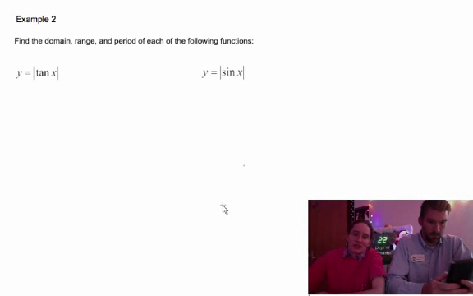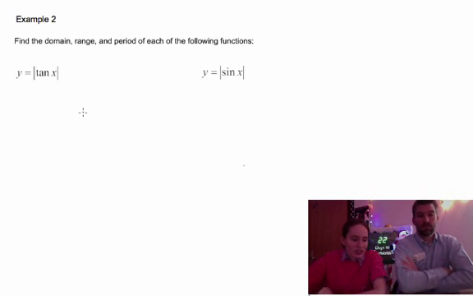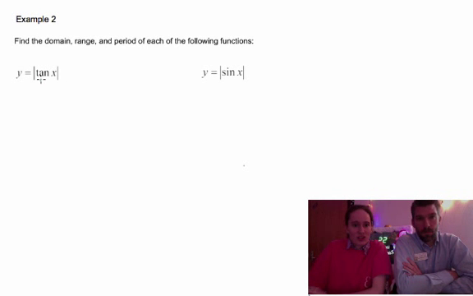All right, example 2. Again, we're going to have to use our handy-dandy graphing calculator, and we are finding the domain, range, and period of each of the following functions. And like I said, we're going to have to graph these and actually take a look at what's going on in order to do that. We also, though, can think a little bit about what's going on.